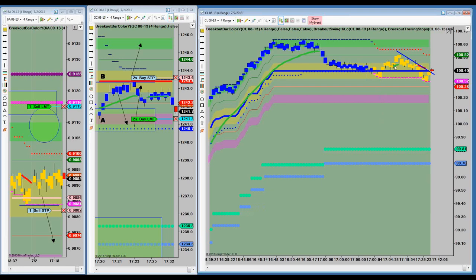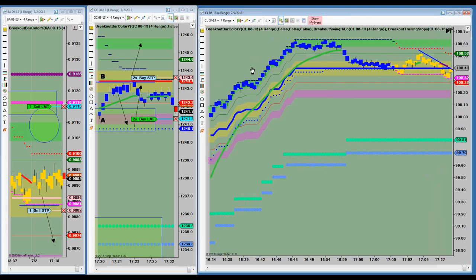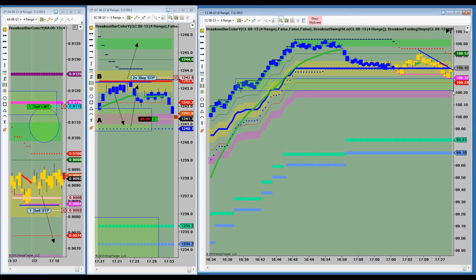So clearly it's trying to find some support. It's definitely trying to find some support down in here as it's retracing. You've got a little support area defined down in here by this band. So one trade you could consider would be a deeper retracement down into here.